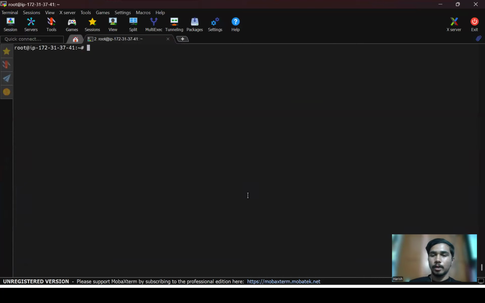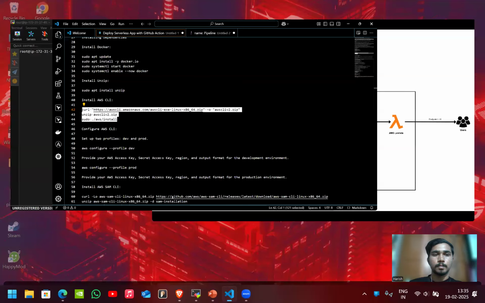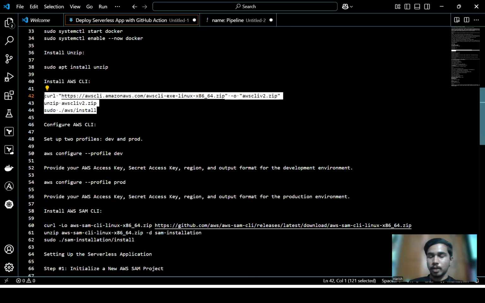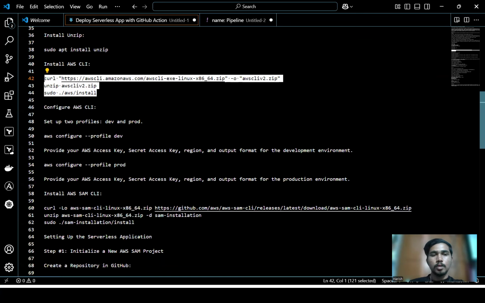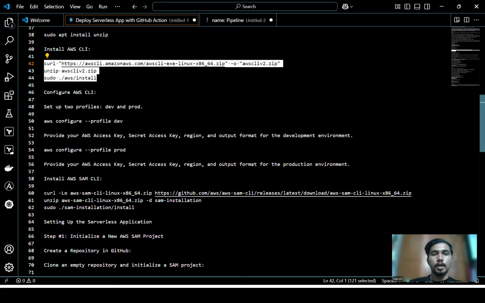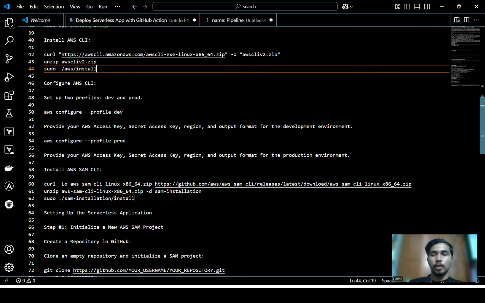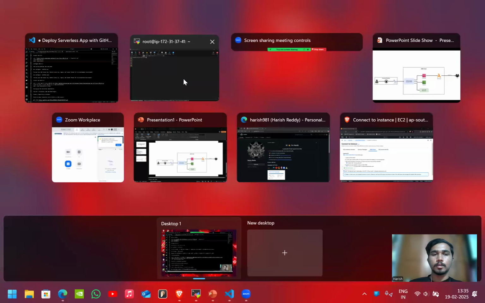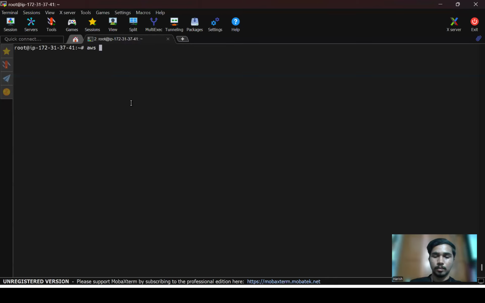Now let's configure two profiles, which are dev and prod. Let's use aws configure for the developer profile first. So here, let's configure the AWS credentials for the profile called dev.